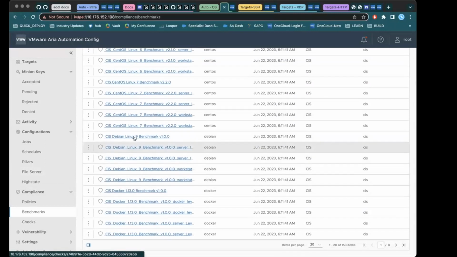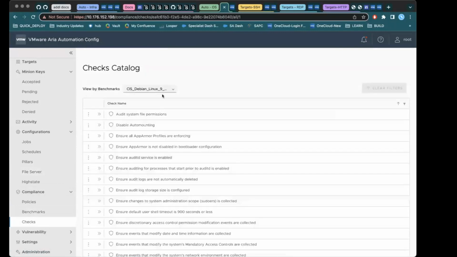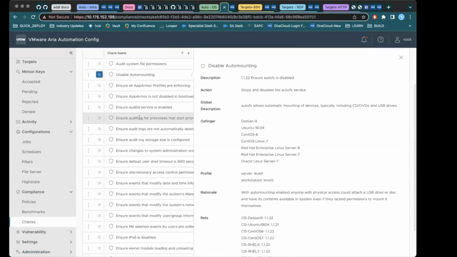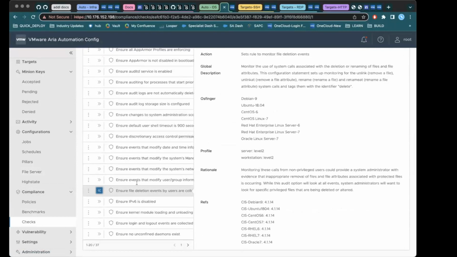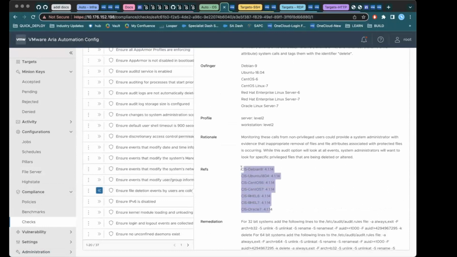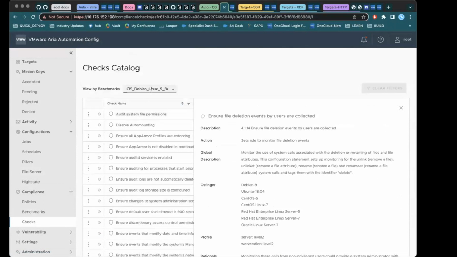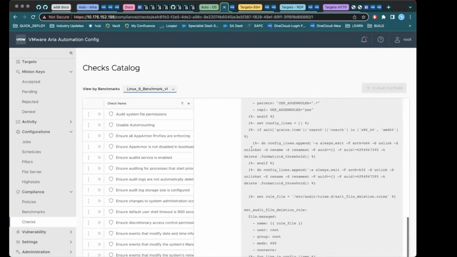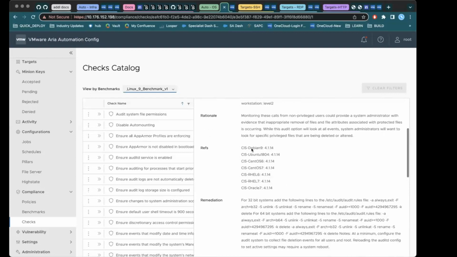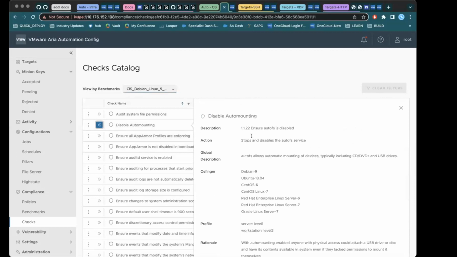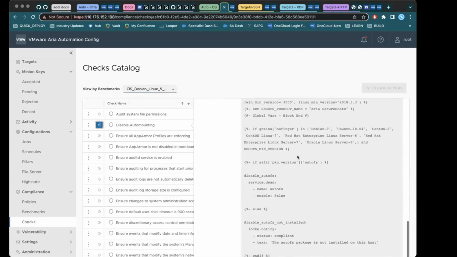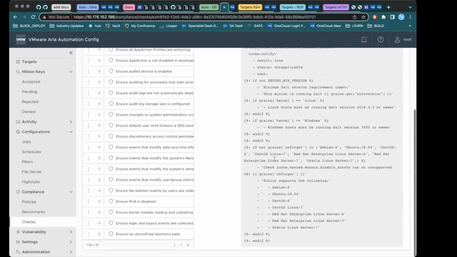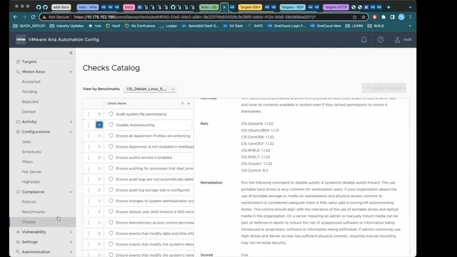So for instance, if we wanted to remediate against the CIS Linux 9 benchmarks for workstations: disable automounting, ensure AppArmor is not disabled in the bootloader, a bunch of different checks that need to be done on a machine for it to be, for instance, CIS compliant on several different operating systems, or same with some Windows related ones as well. Ultimately, we have several teams that assist with the creation of state files that can, for a good majority of CIS related and some other overlapping compliance marks as well, provide you the fixed state file for these particular virtual machines.